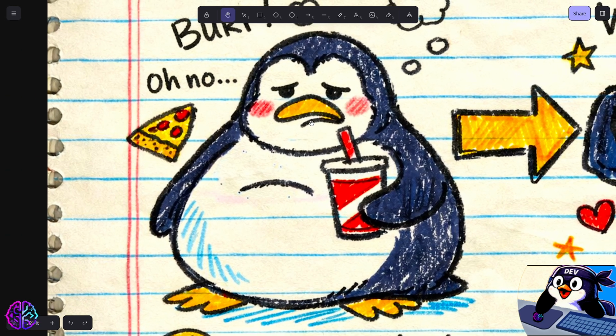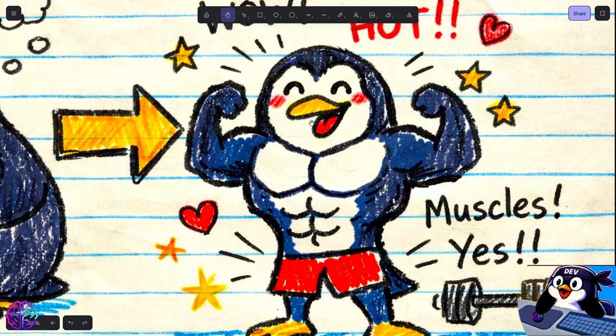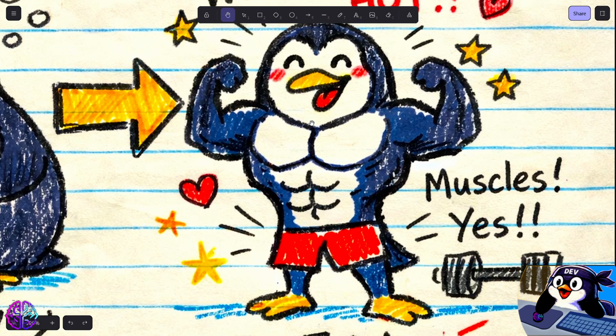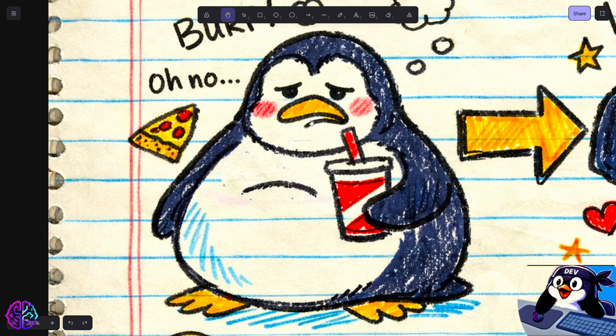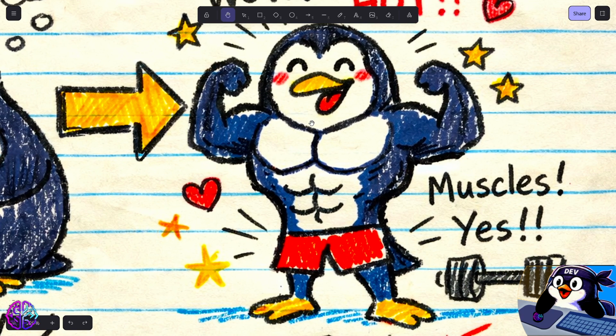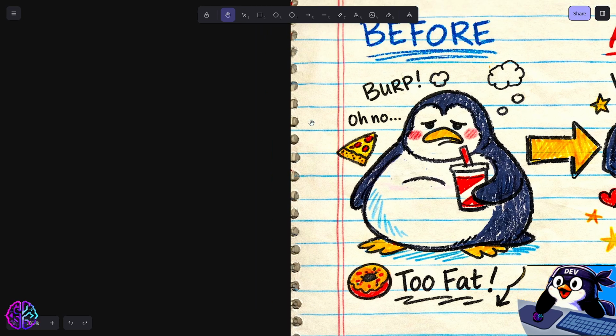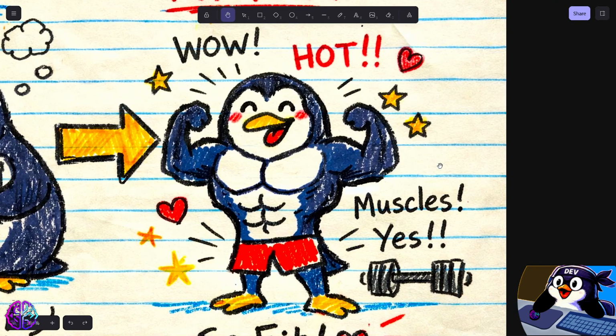Alright, so the thing was, my application was too big, just like this penguin. But then we changed our application to a little better size. And that's how we did that. So in real life, the penguin was pretty heavy, the weight was heavy, and he worked a lot and turned himself into this muscle guy. So how do we do this from a high size penguin to a low size penguin?